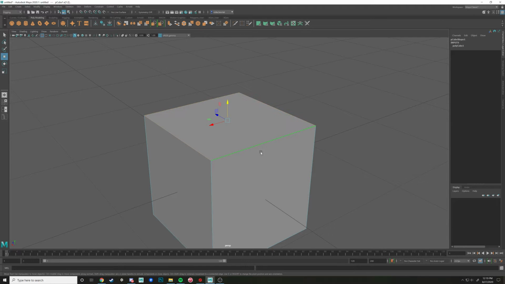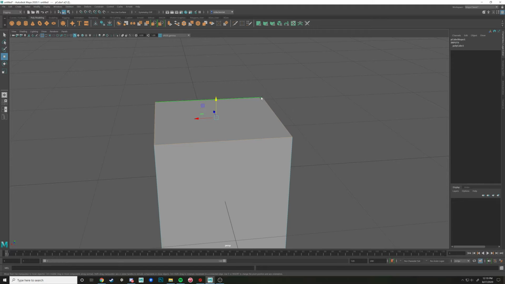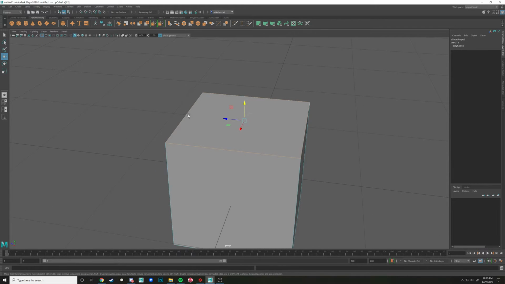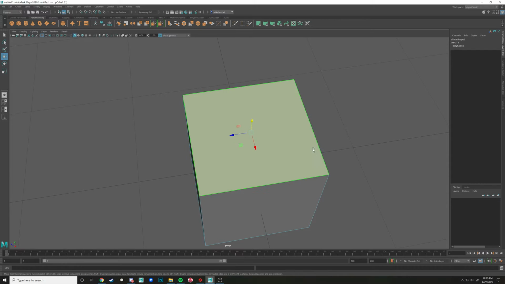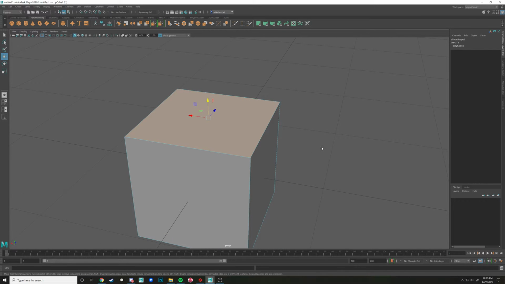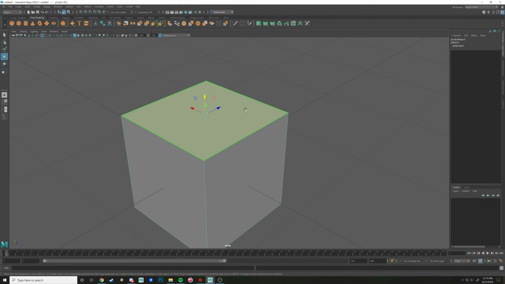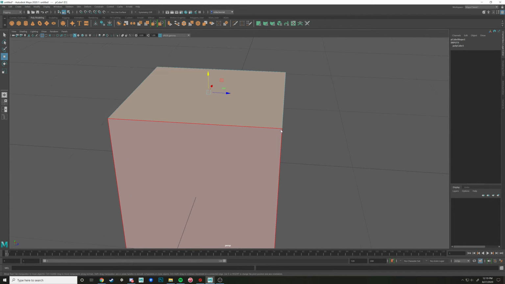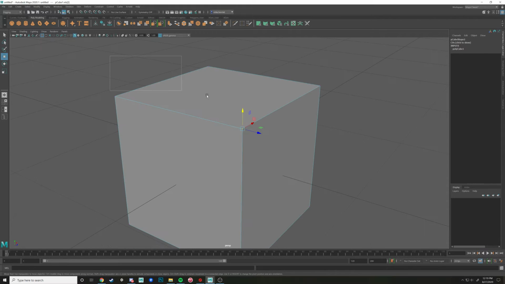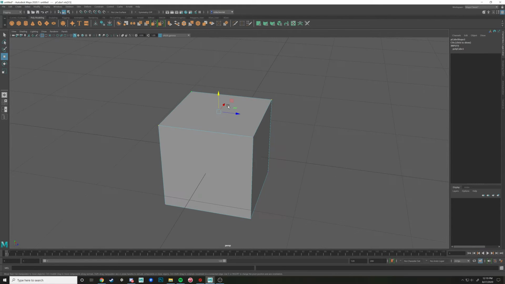So this works by finding where your verts are, then it connects them with edges, and then it connects those edges together with faces. So that's how Maya comprises every single polygonal object that you'd see in it. It's all made up of these tiny little points to start with, and then builds into something greater.